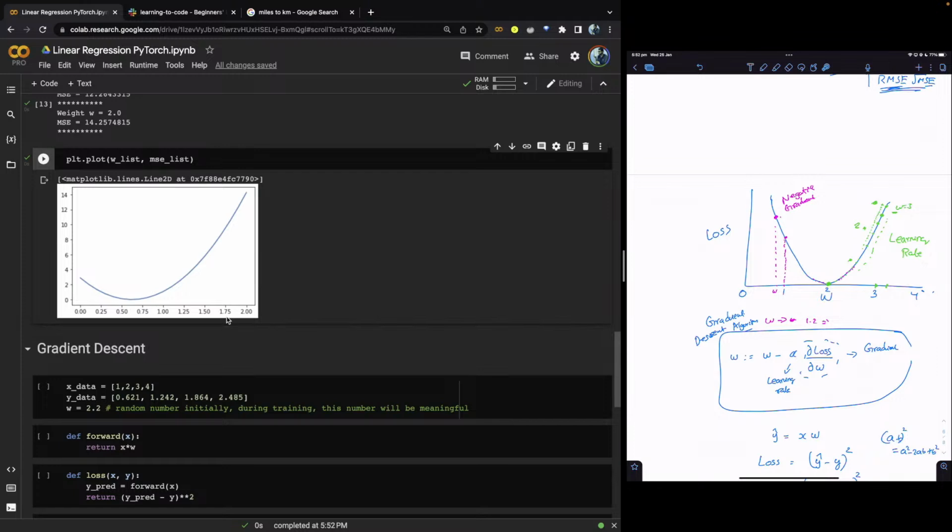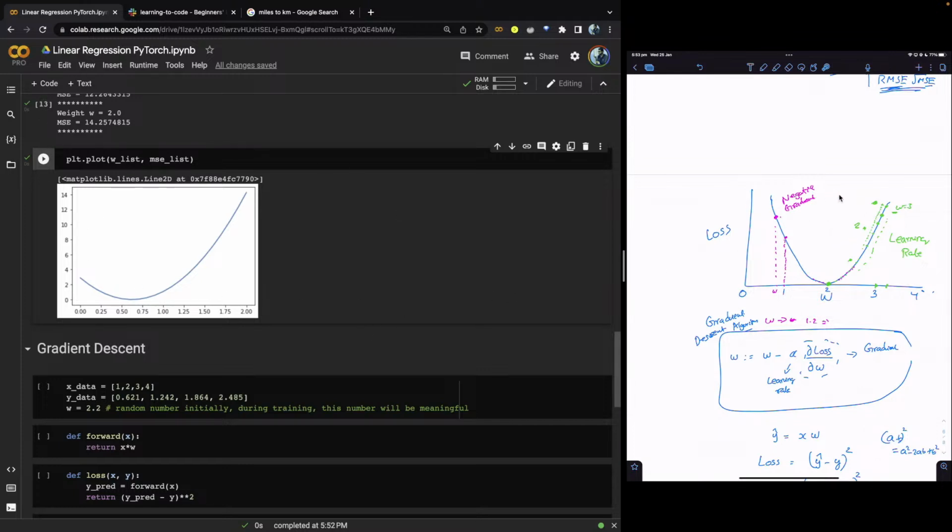For example, let's say our initial weight is 2. We are here. And when you apply gradient descent, it will tell you need to go this direction, downwards, here. Let's say we are starting our weight here, somewhere like 0.01. And if you apply gradient descent algorithm, it will tell you need to go this direction. So now let's get some high level intuition on how gradient descent works.